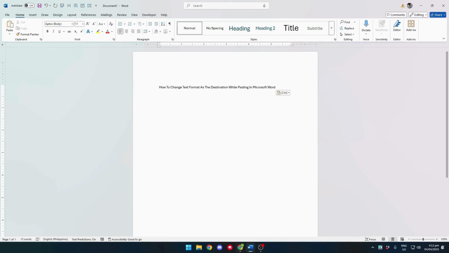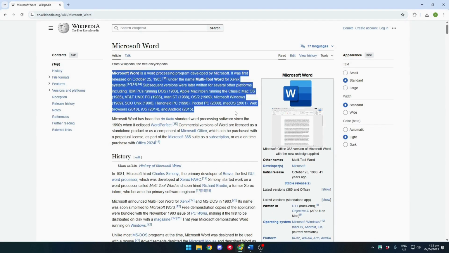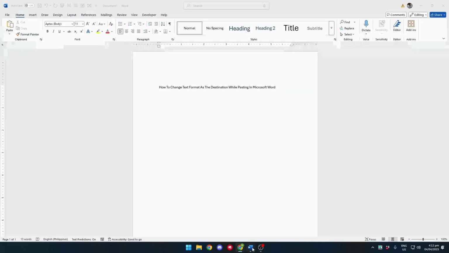And whenever we try to copy it, we want to preserve just how it looks, or exactly as much like the source. So let's go ahead and copy something off of this one right here. Let's go ahead and copy this entire first paragraph. Now you'll notice that there are a lot of blue words that are hyperlinked to other pages. Now that we've copied that, let's go ahead and simply paste that into our Word document.